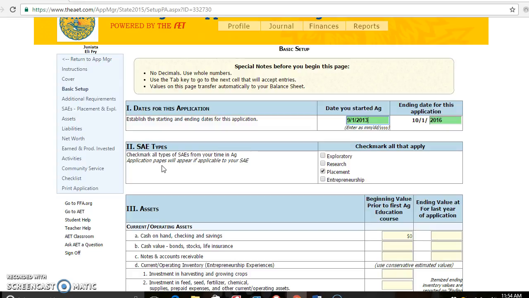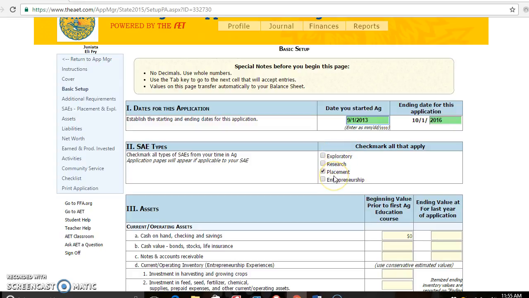Then it says, mark all the types of SAE in your time in your ag applications. This is where, if you have kept records in AET, the check mark should already be done. But if you haven't, this is where you're going to have to pay attention. If you have done exploratory, things in which you didn't get paid, but you just wanted to find more information on, such as seeing what type of food plot for wildlife works better, or doing an agri-science research project, trying to figure out if people can taste the difference between generic versus brand, then you'd click on that. Research, again, could be your agri-science research one. Exploratory, again, you're not getting paid. So that's just the difference between them.